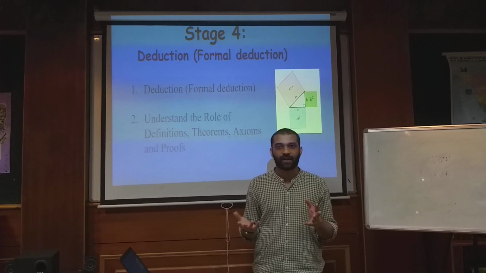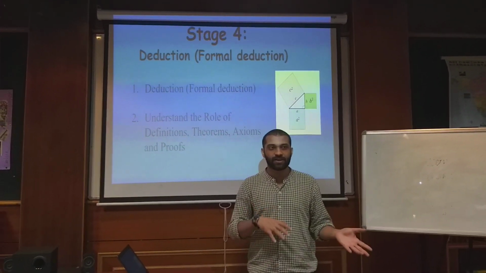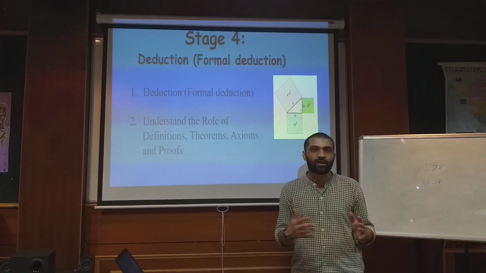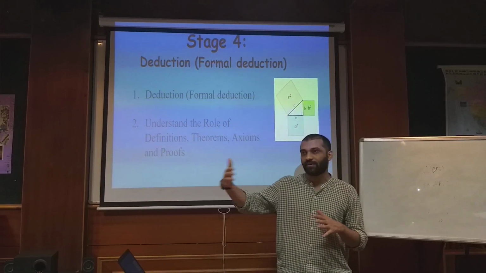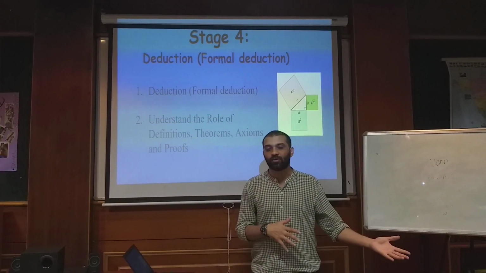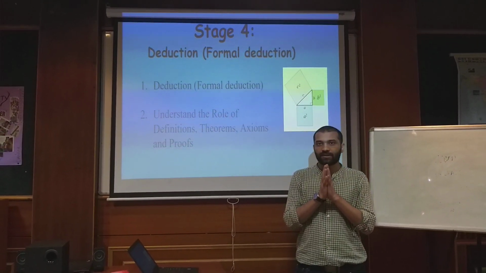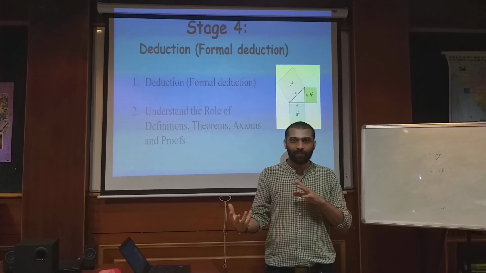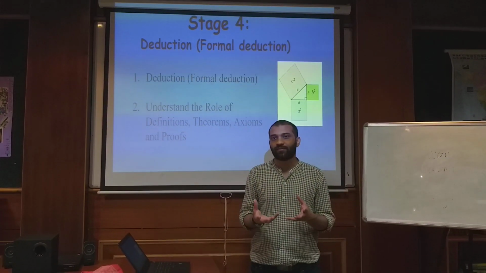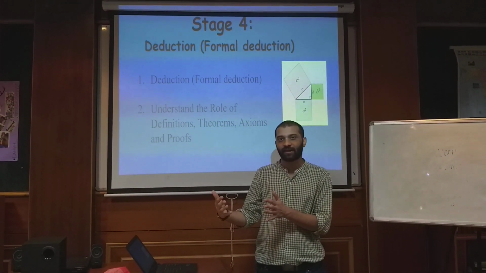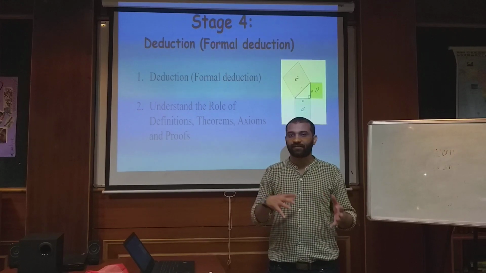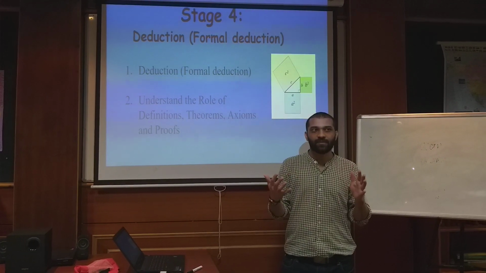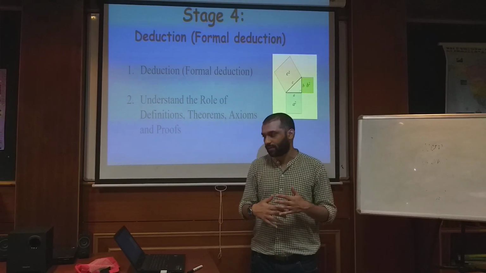a transversal is, and I got very interesting answers, ranging from a line which intersects two lines, to a line which intersects two or more lines, to a more finer understanding where it means a line which intersects two or more lines at distinct points. So the children start to appreciate, and we as facilitators can also play a very significant role in helping them understand the importance of making these definitions. They understand why axioms are there. They understand how from using these axioms we can derive certain theorems. So the entire structure of how it is, they tend to appreciate that, and also understand at a level.